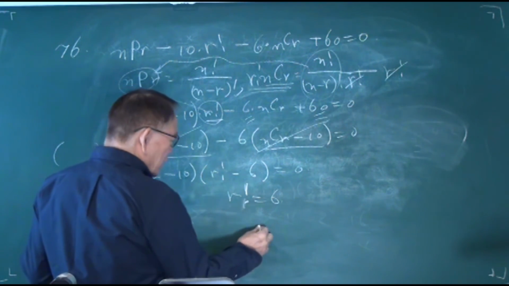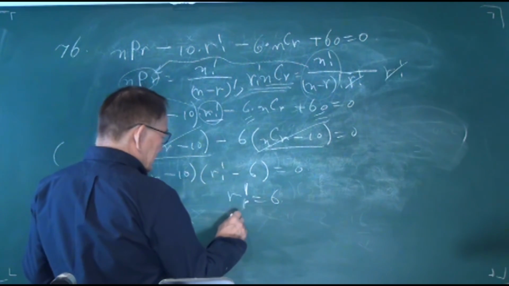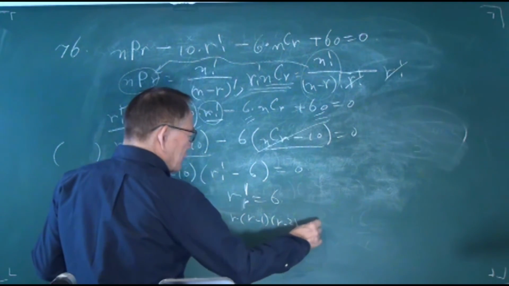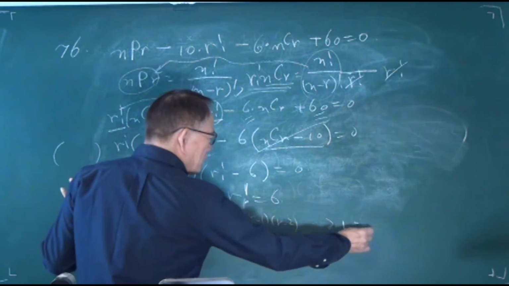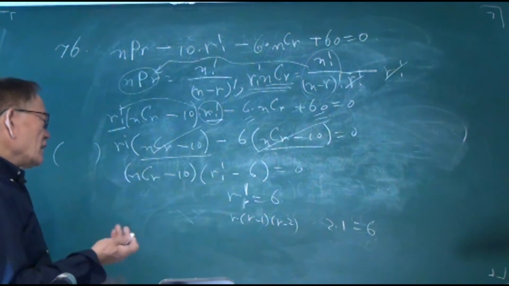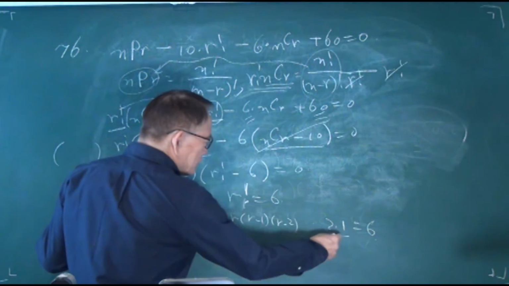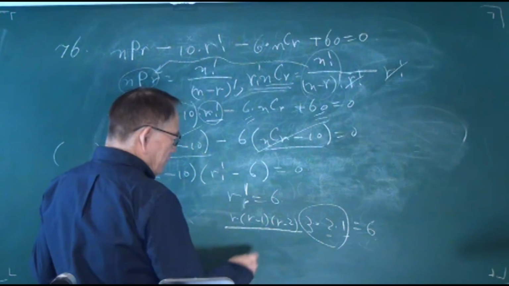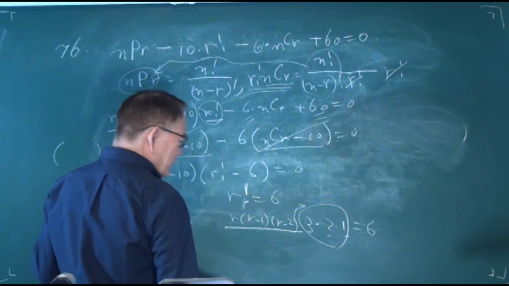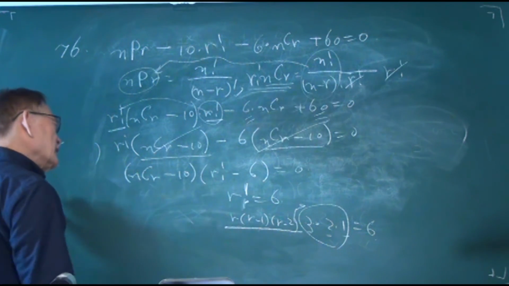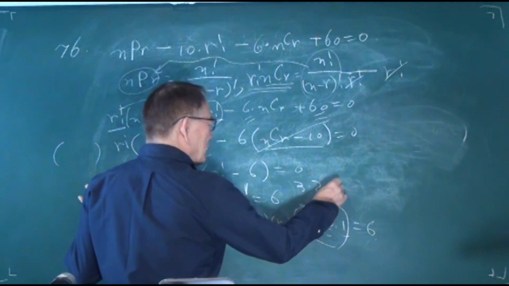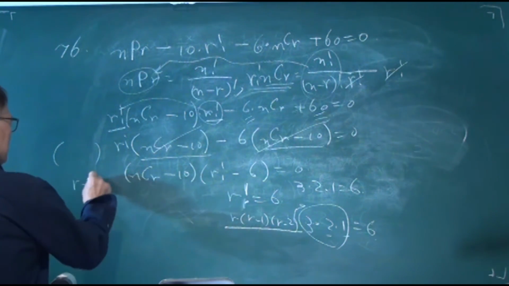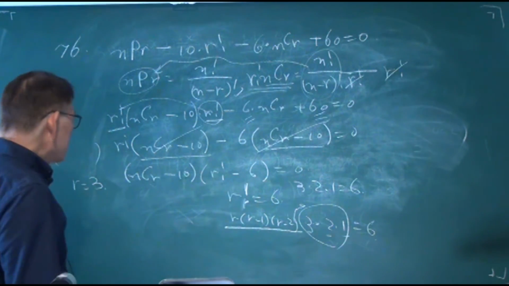r factorial, we try backward. r times r minus 1, r minus 2, all the way up to 2 times 1 makes 6. Then we can see, okay, 1, 2, the very next number will be 3. Similar form here, right? All the way up to 1. So we can see r is 3. Means what? 3 times 2 times 1 is 6. So r equals 3. So we got one solution.